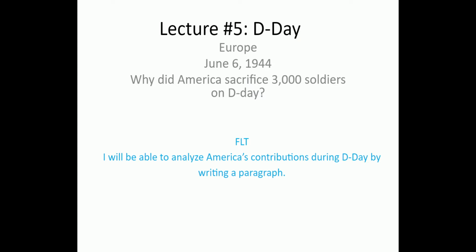Your FLT today is you will be able to analyze America's contributions during D-Day by writing a paragraph. So on D-Day, June 6th, 1944, America loses over 3,000 people in one day. In one battle, they lose 3,000. So I want you to analyze all the contributions America gave to D-Day.